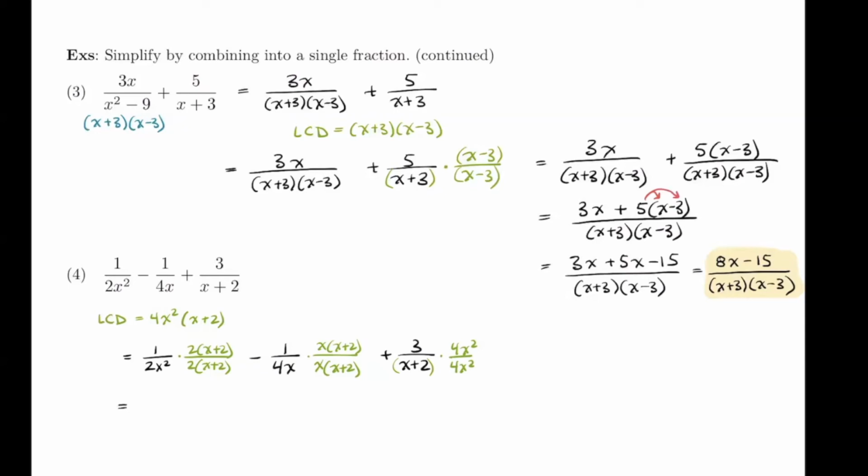I'm going to multiply these individual fractions out, but you could do this in one go if you want by just combining all of the numerators together and then leaving the common denominator. So we multiply the first fractions together. Again, we'll multiply in the numerators. So this will just give us 2 times parentheses x plus 2 all over 2 times 2, so it'll be 4x squared times x plus 2. Again, I want to leave this nice and factored. I don't want to waste my time distributing this 4x squared into the parentheses. It really will not be helpful.